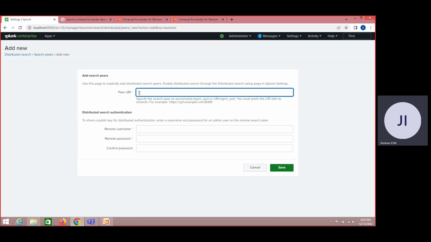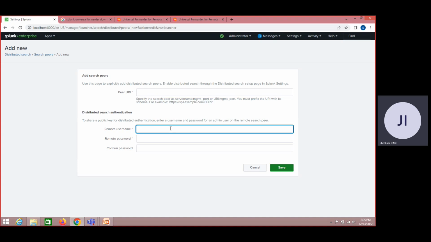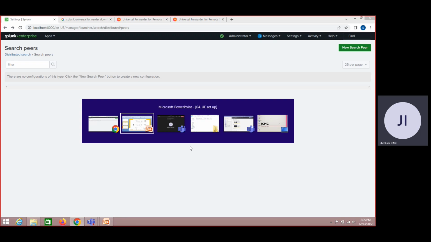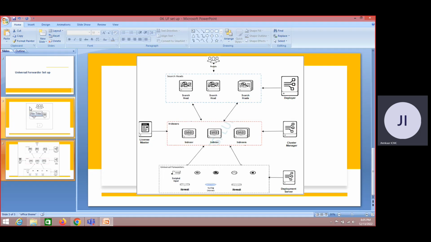As I mentioned, in the peer URI you should give your indexer URL or IP address along with the management port, and give your indexer username and password. This is how we set up the search head in real time. Now the search head part is done.